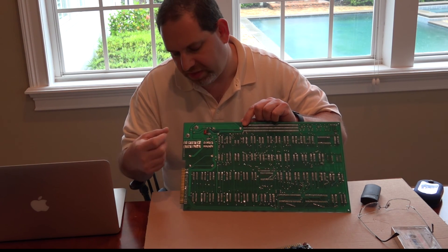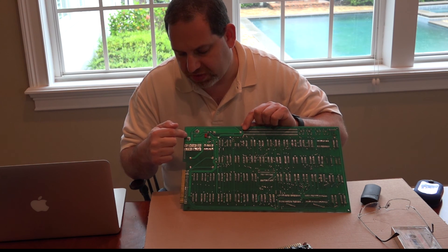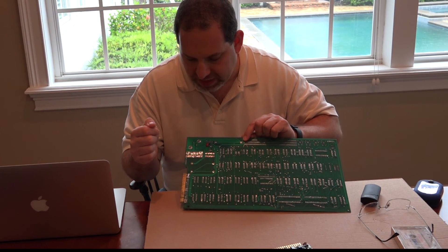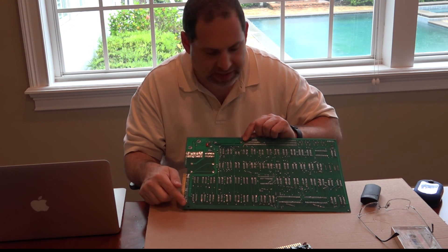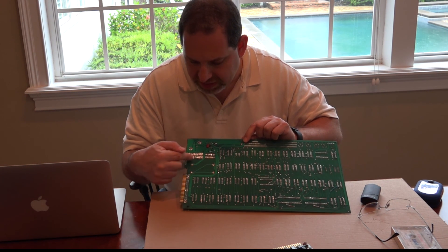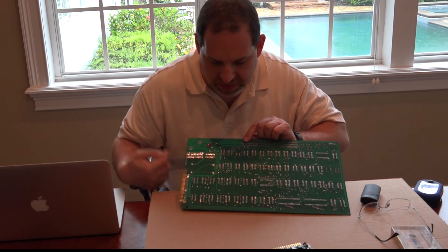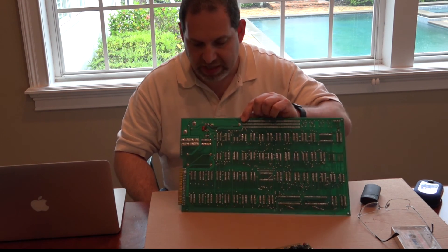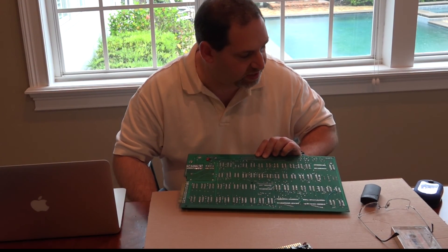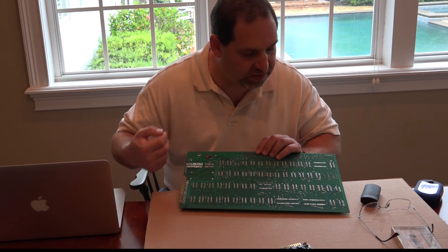Because of the different heat sink and the way the regulator was put in with screws, you can see this was a used board — used a lot, actually — because the actual solder has raised up and into the screws. Also, the mounting holes look like they've never had screws through them, which is pretty amazing. But there are spots where someone has done some work, so we can see fresh solder done by hand alongside areas done by wave soldering. That's why I don't think anyone would have removed every socket and replaced them — I think they used whatever was available at Apple. So I think this started out as a blank board at Apple and someone assembled it.